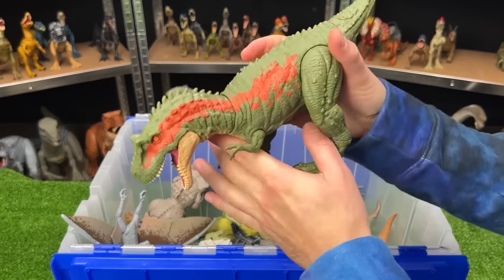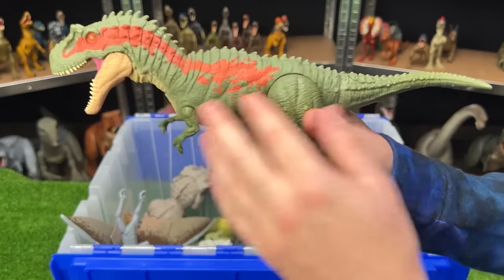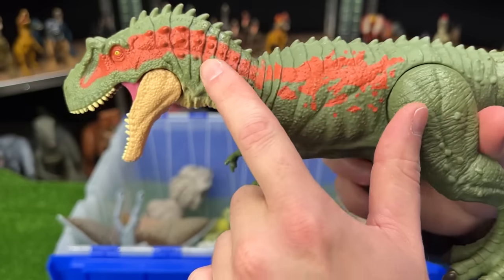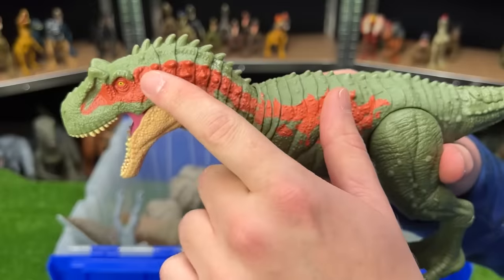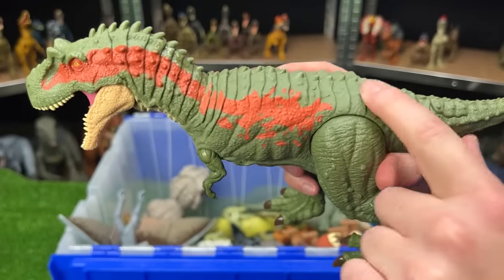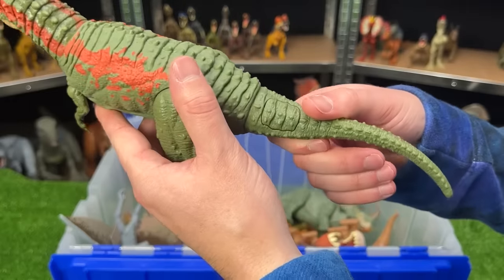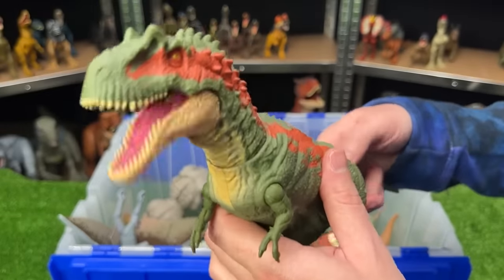This is an Albertosaurus figure. This has a little bit darker green coloring on its body with orange detailing on its side all the way up to its face. And it's got a pretty interesting texture all over its body. You can see all these bumps. It looks like armor kind of. Plus, this figure's tail actually controls the head and the jaw too.